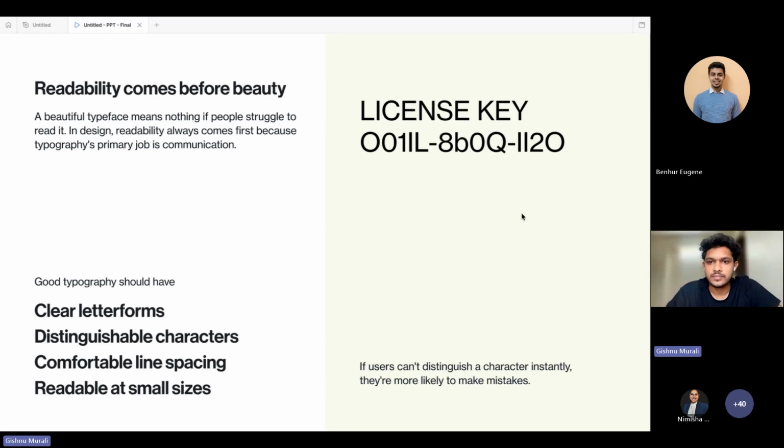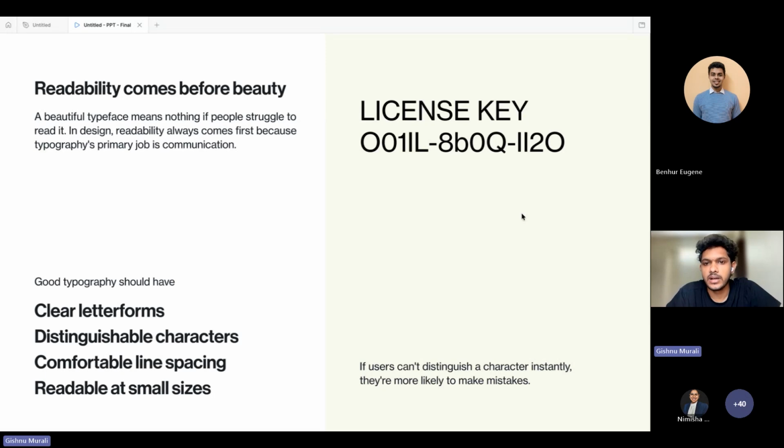In this example, here we can see the license key. We have a lot of numbers, and some of them are digits, some of them are letters. But clearly here we can see that the license key number is starting with the O, and the second one is a digit.